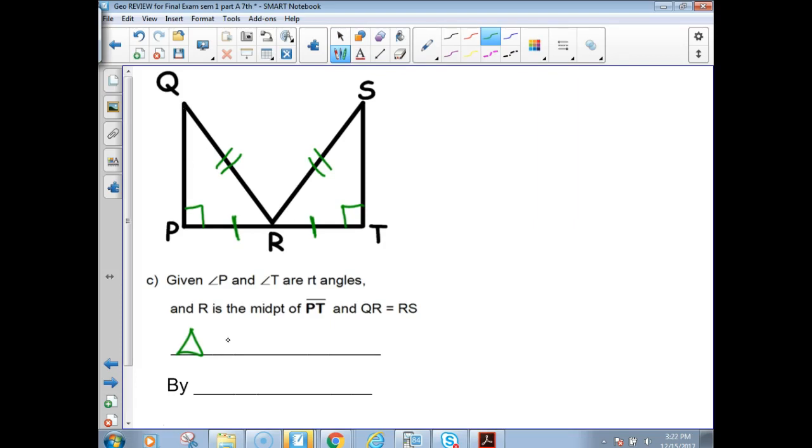QPR? Okay. QPR. Ooh, I need R. Is congruent to triangle, if I say Q to P to R, I've got to do S to T to R. And that would be by HL. The long sides are the hypotenuse, the short legs are congruent, and you have a right triangle. It has to be a right triangle.